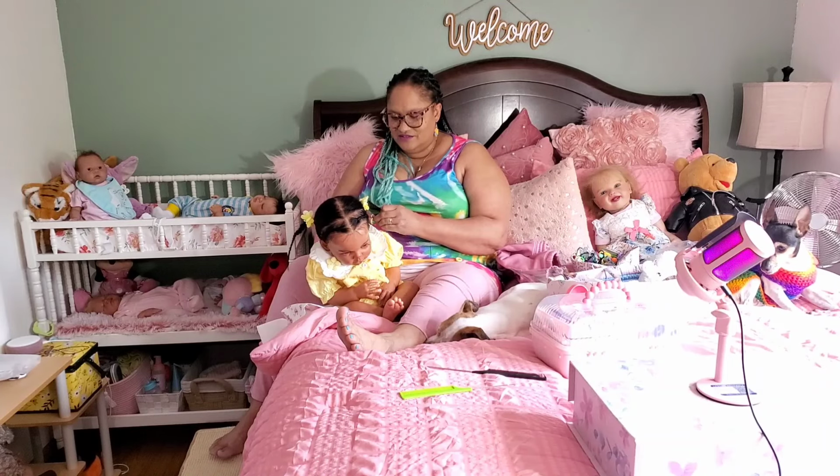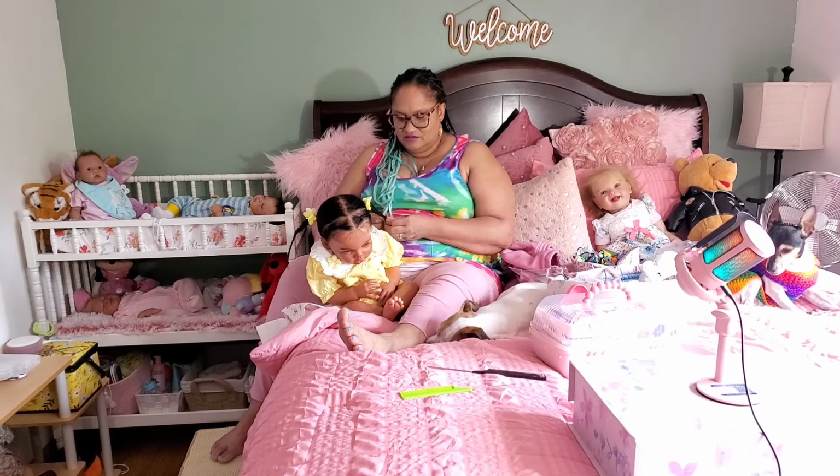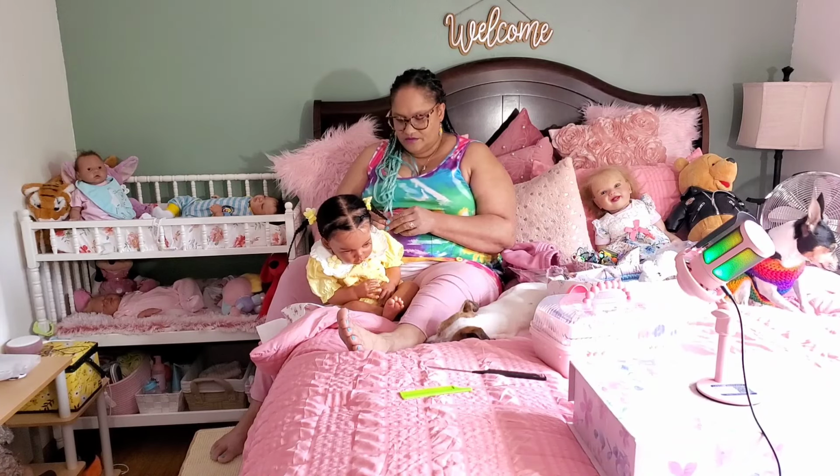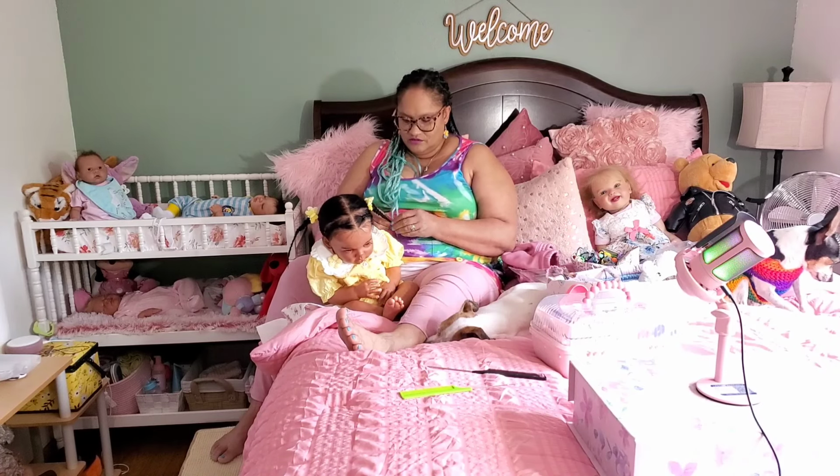So did I tell y'all about the paint thing? The reason why I got paint all over my hands? So I'm looking at the paint right now, and I'm like, ugh, it's not working. Let me just braid it to the end. That's what we'll do. We'll just braid it to the end. I just don't want to fool with this.